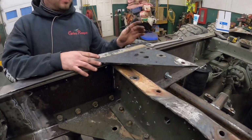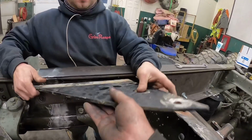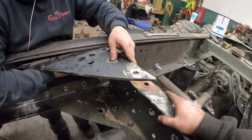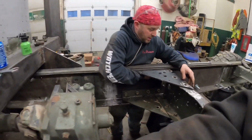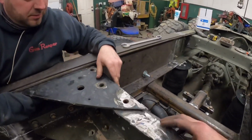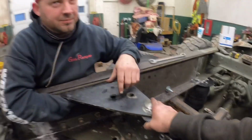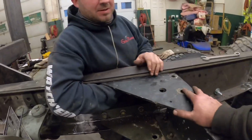Now, you want your side first? You got to put it in here. Okay. Go all the way back. Slide. I might have to move my fingers. Like a glove. You drilled these holes wrong. I didn't drill those holes. Those holes were drilled from the factory. All right, I'll hold this, get a few bolts in there.